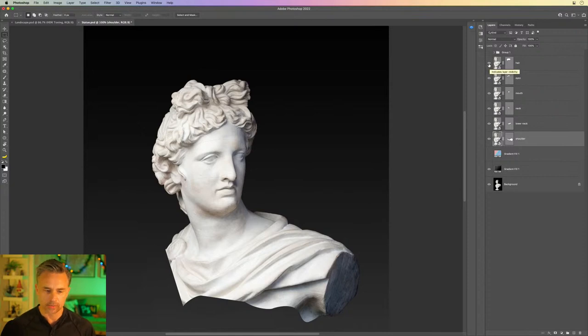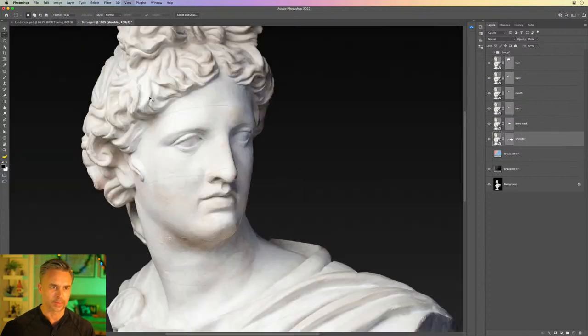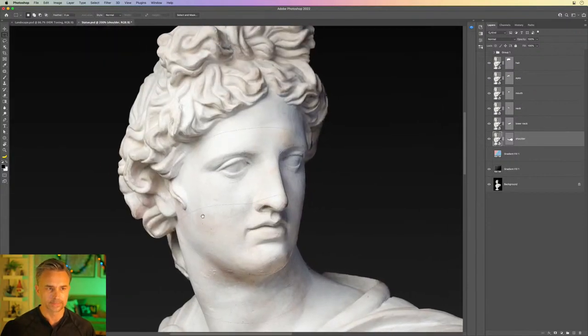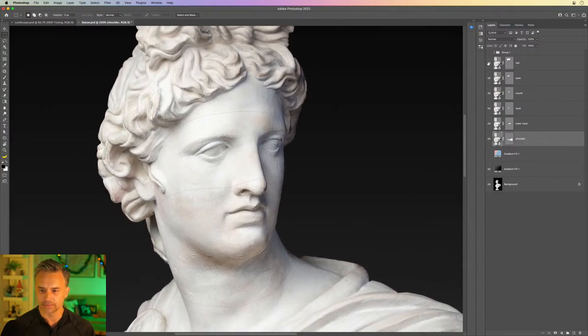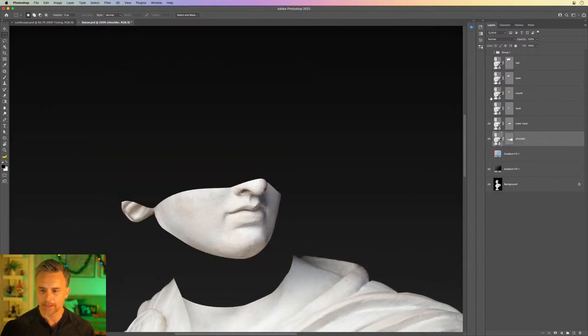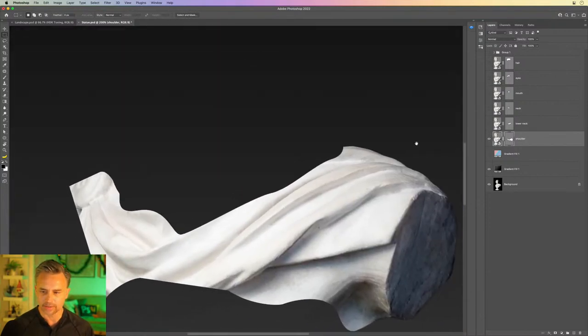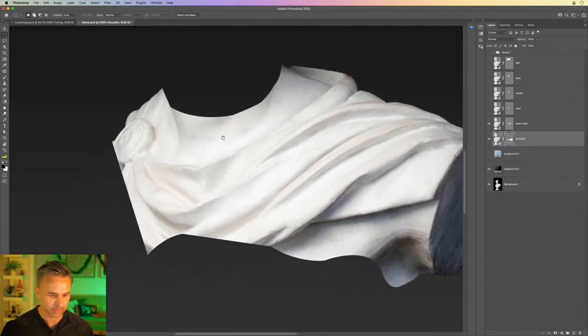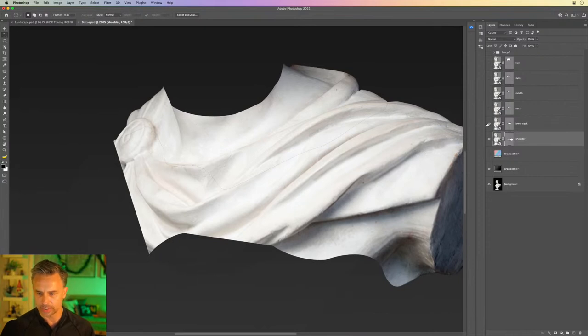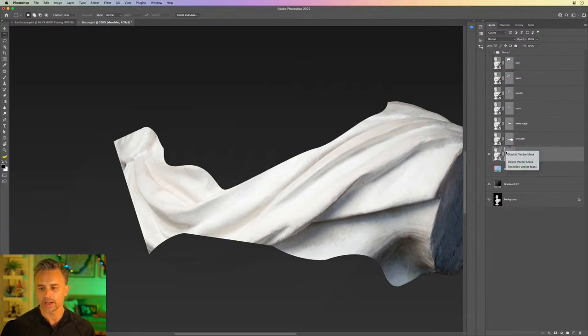Because I'm working on this design. What I've basically done is I've cut up this little guy into different parts. Bop, bop, bop, bop, bop, bop. Right down here. Even down here, this is kind of the last part. There's more to it. But let me show you how this is done. Let me show you how to make a vector mask. You guys know how to make a vector mask?